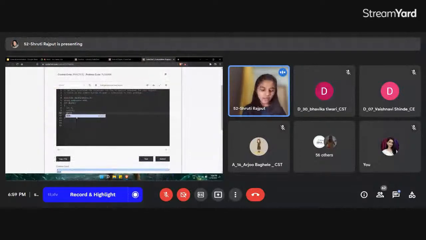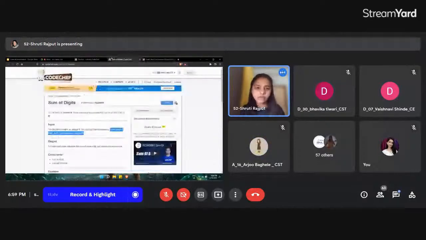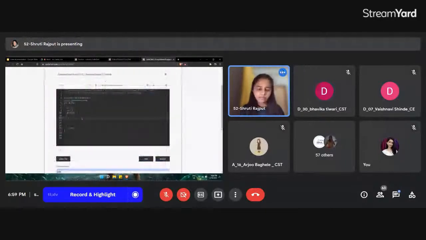When you read that, all you have to do is use the while loop, do t minus minus, so that our code is going to pass through all the test cases. Now what next? Each line contains an integer n. So you have to declare an int n and do the cin of n. So this much they have told us.